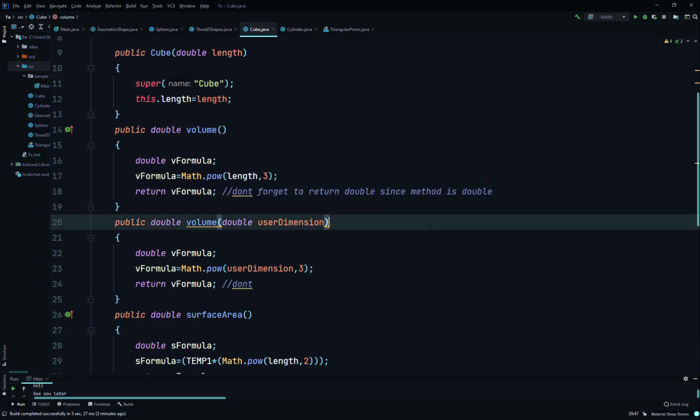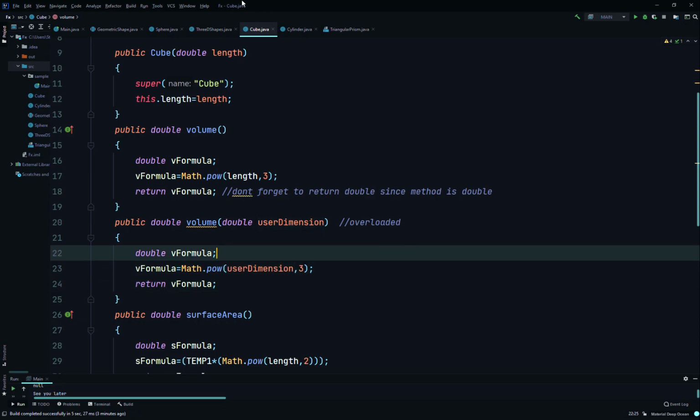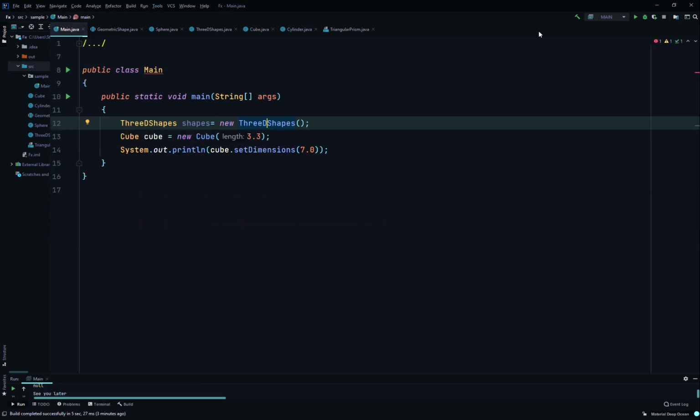So this is overloaded. Instead of just passing length, we'll pass in whatever we enter. So we'll try it, and we will run it.